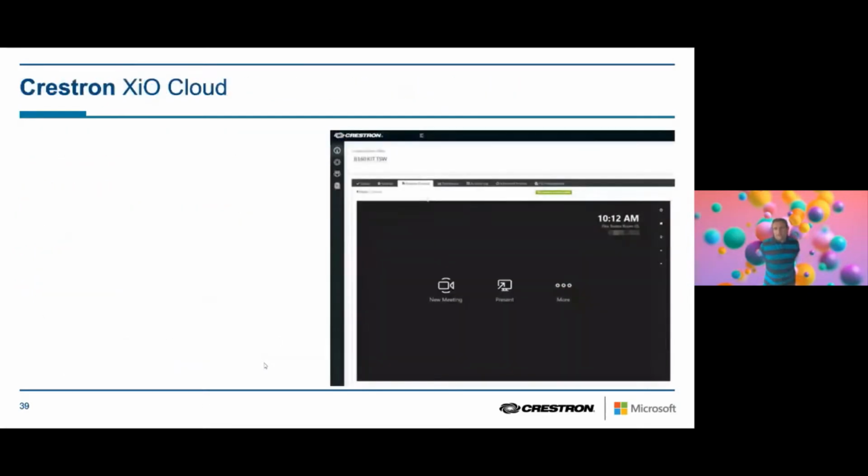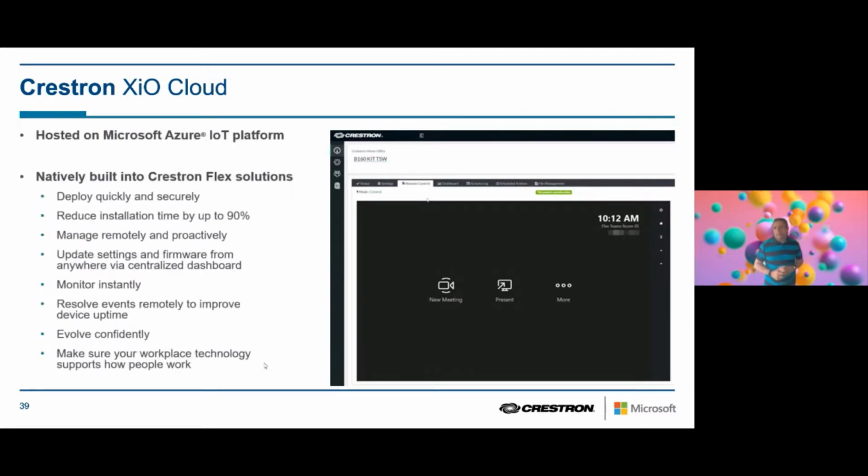So again, about being in the room, within the cloud service, within Crestron, we're able to control any touch panel, whether it's a room booking panel, or for example, here we have the Teams room system. So we're able to access this MTR remotely through the cloud. We're able to press buttons, we're able to control it fully. So again, I don't need to be in the room to assist that user when they say, hey, where's my dial pad in this room?